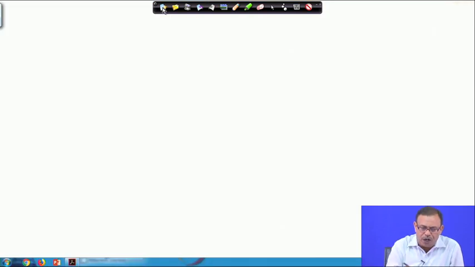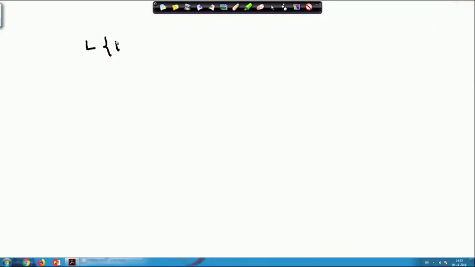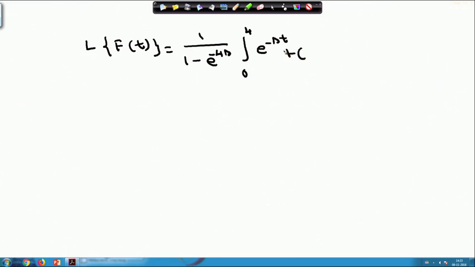So, your formula whenever you will write down Laplace transform of f t, this is equals to 1 by 1 minus e to the power minus 4 s into the integral from 0 to 4 of e power minus s t into f t dt. This I can write down with 1 minus e power minus 4 s in the denominator. I have to break it into two parts.